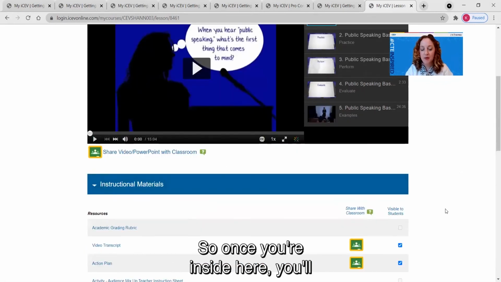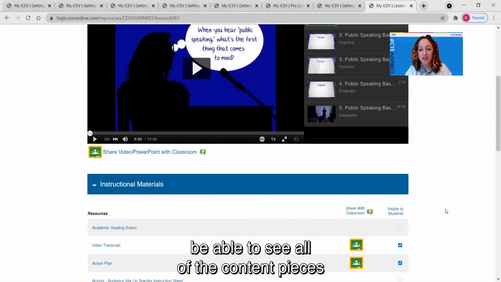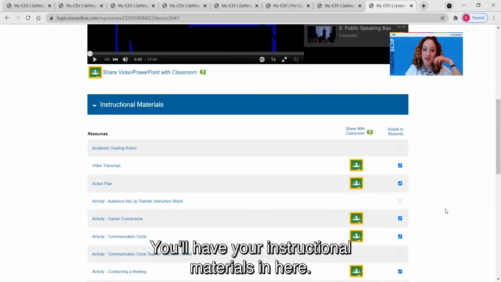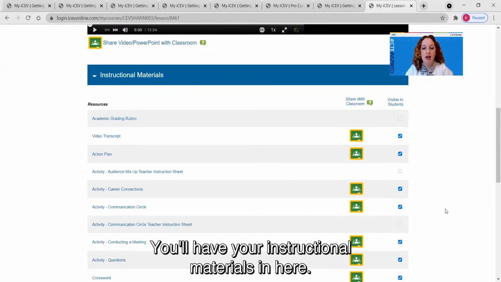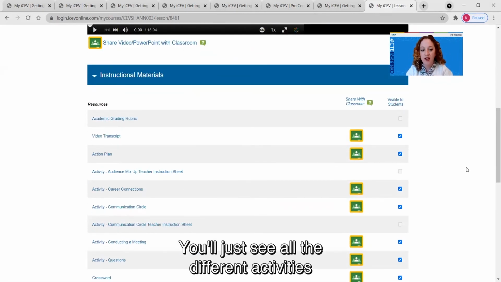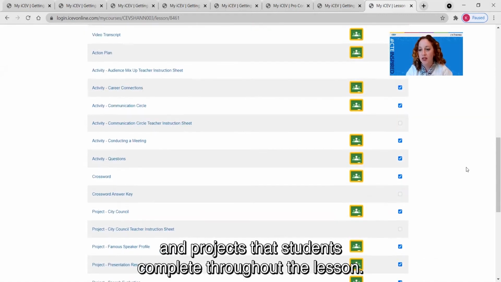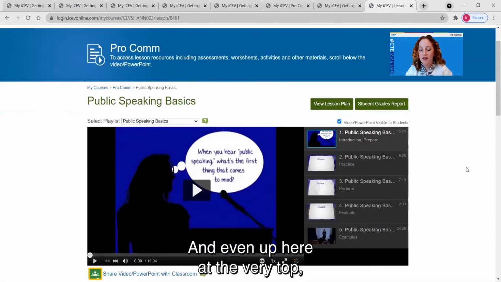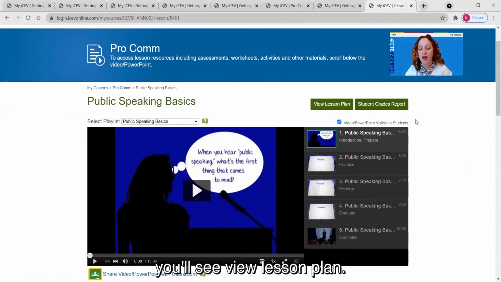So once you're inside here, you'll be able to see all of the content pieces that go along with the lesson. You'll have your instructional materials in here. You'll just see all the different activities and projects that students complete throughout the lesson. And even up here at the very top, you'll see view lesson plan.